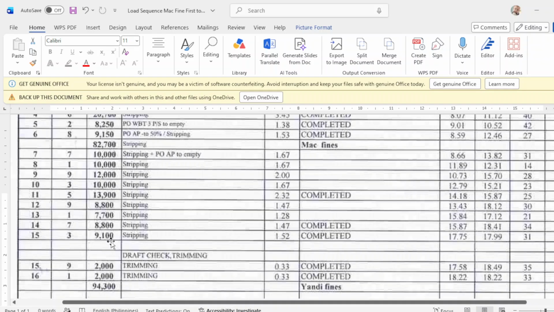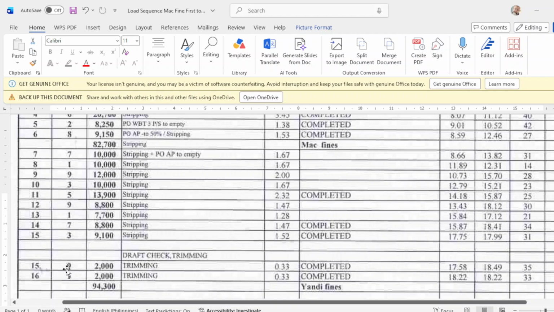So once the ship loader has completed loading in hold number 3 of 9,100, the foreman will stop the loading operation and will advise the duty officer, it's either the chief, third mate or second mate, to advise the chief officer and the draft surveyor to make a draft reading around the vessel, forward and aft, mid, port and starboard, so that they're going to compute how much remaining cargo to load for trimming.